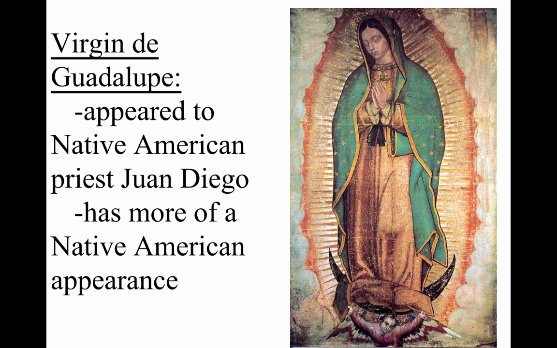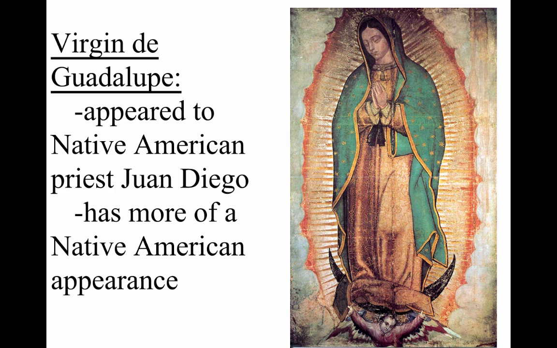One of the stories of syncretism, or the Native Americans really embracing and beginning to insert their images into the church, is the story of the Virgin of Guadalupe. Right? So the Virgin of Guadalupe is probably the most important image in Latin American Catholicism. And the story is that there was a young priest, a Native American convert named Juan Diego, who was roaming around what is now Mexico City. And one day the Virgin Mary appeared to him and performed a series of miracles.